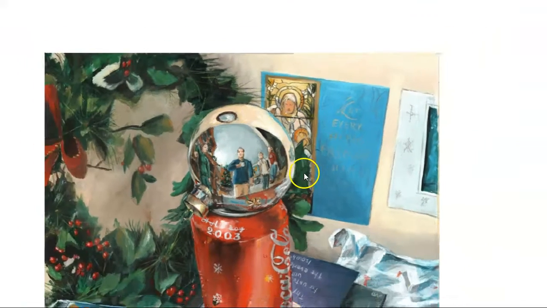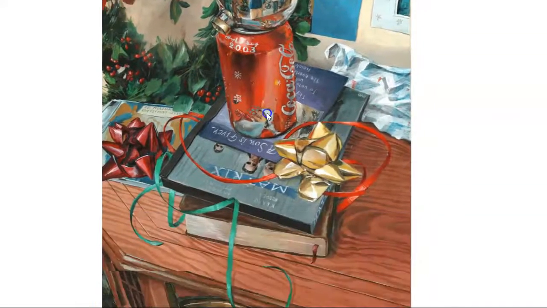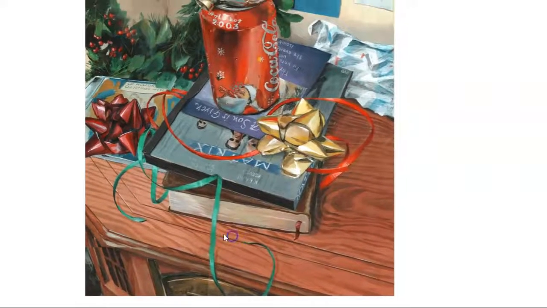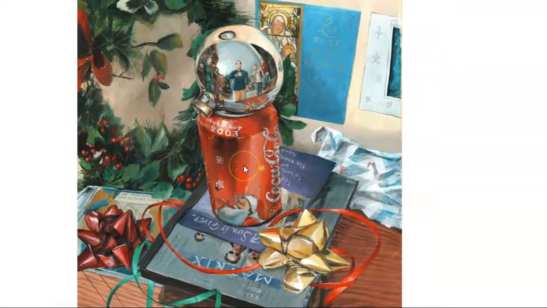It looks kind of haphazard, and that's the fun part of still lifes: you can make it look haphazard, but at the same time you can very much control it. It's all on top of a music stand, and we all love music. So there's a lot to it, but I want it to look fresh and fast.